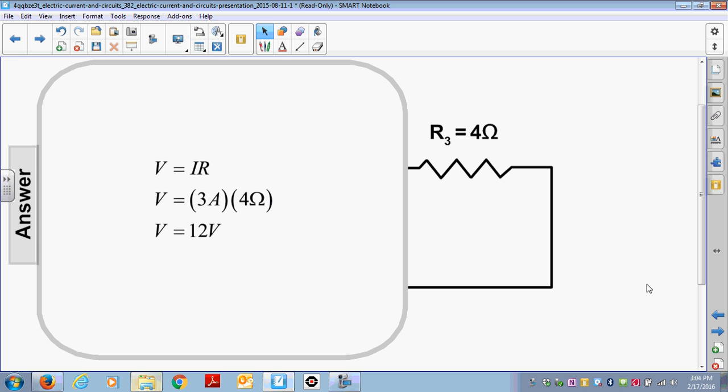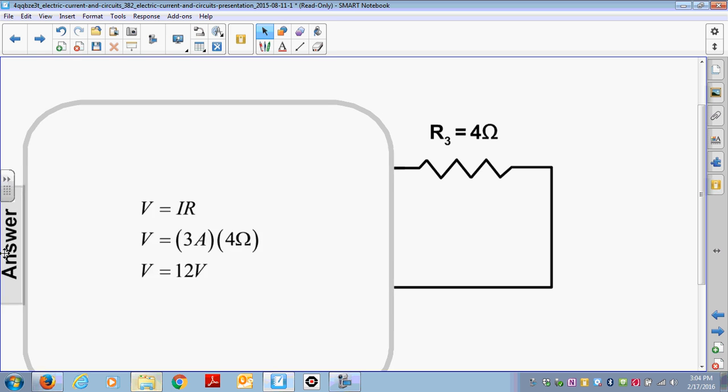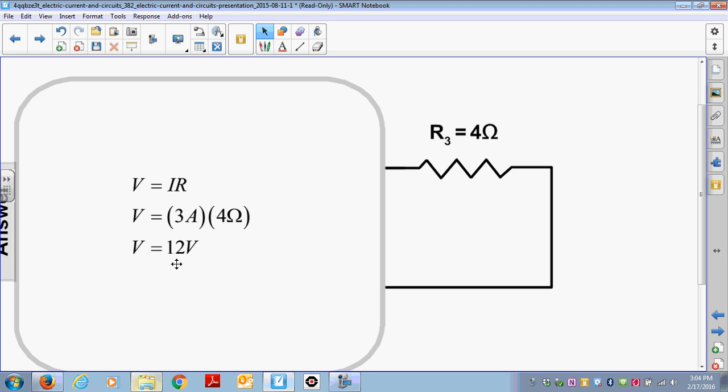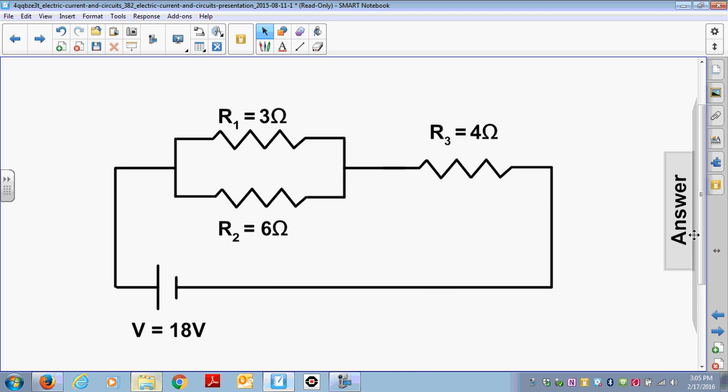If you're having difficulty with these, one of the things I would ask you to do is make sure that you go through slowly and work your way through these examples. Keep in mind that these are already here, so I'm going to go rather quickly, but it's really up to you to pause the video and replay if you need to, especially when we're talking about combination circuits. First step when doing a combination circuit is reduce it down to 1 resistor. You cannot add parallel resistors to series resistors. You can only add resistors that are in parallel, or you can add resistors that are in series. You can't do both, okay?